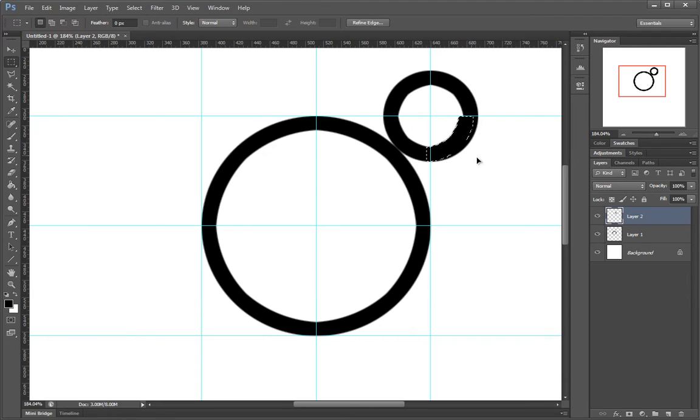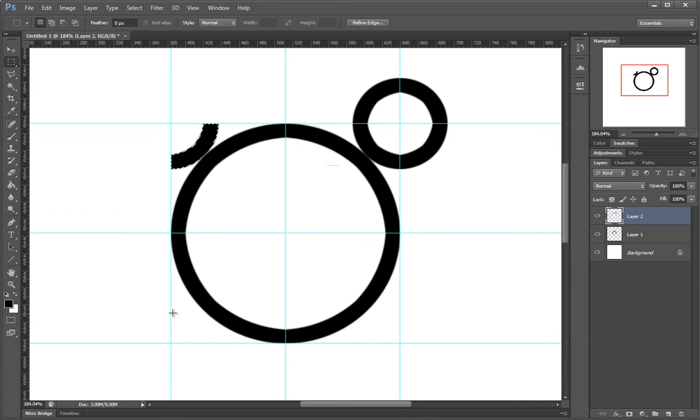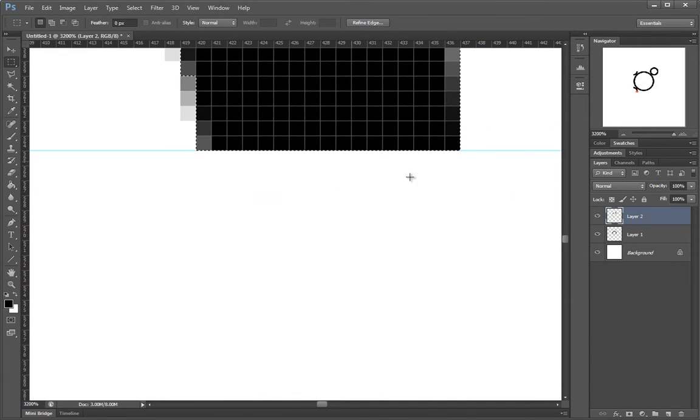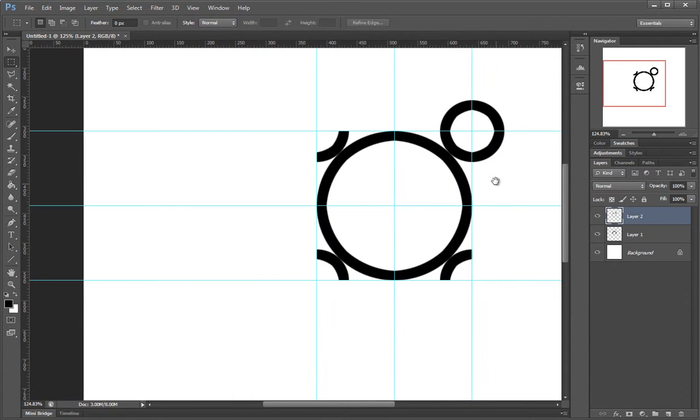So I repeat that. I make a broad selection here, Control and Alt key to clone this. I can release any key from the keyboard now, and I've made my selection. Now in this area I'll need the opposite corner. It'll automatically snap. If you want to make sure it snaps properly, you can always zoom in on it and check that out. Okay, so that's it.